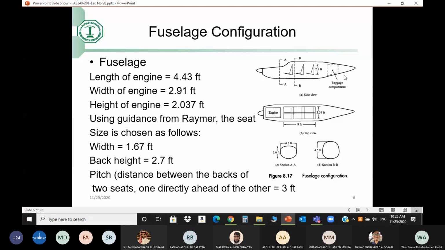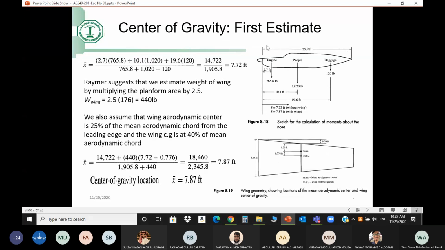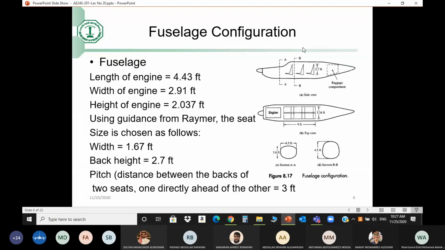And I can draw the tail cone of the aircraft. If I have a height of 4.5, maybe I can have that length, maybe about 10 feet, so they can have a sloped tail that will reduce the pressure drag. And in doing so, I have found the dimensions of the aircraft. Now, the dimensions that you see in here, this length, this height, this width, you see, not a single equation, just common sense and typical values for the industry that we can use.